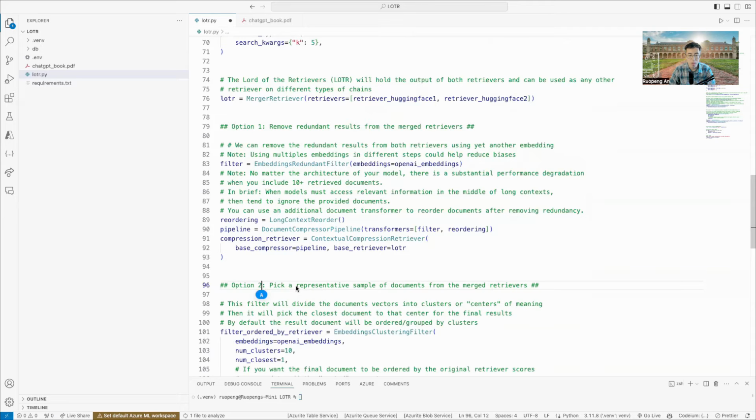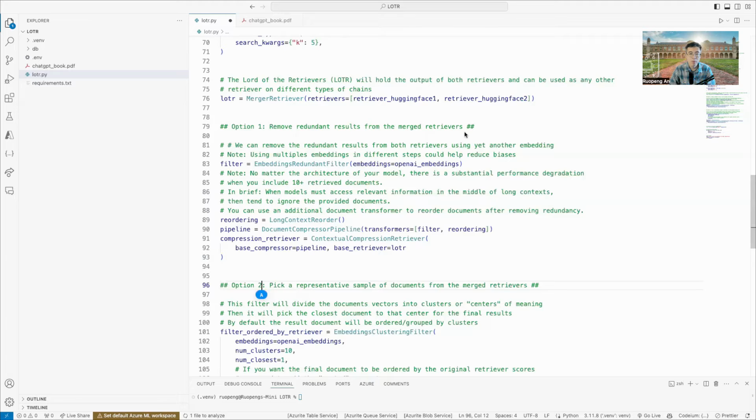That is to remove the redundancies and then choose a small sample of documents from both retrievers that fit best to the inquiry. So let's first take a look at option 1, which is to remove redundant results from merged retrievers.